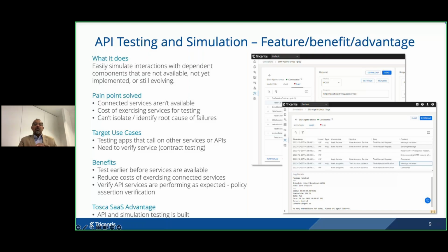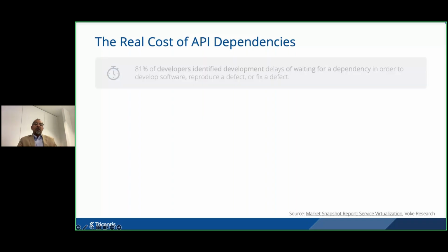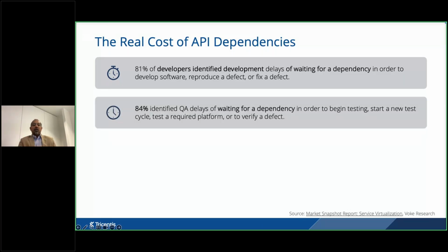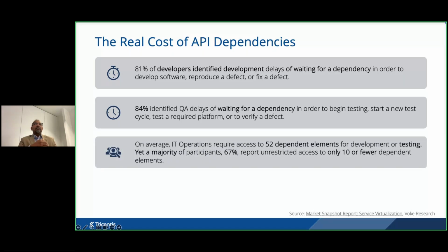And one other thing to note, when we look at it from a feature capabilities perspective, is what we found from our service virtualization research as well as with our trial customers who have been using this. It really comes down to, as I said before, the ability to make available services that are a huge headache on the back end, from a complexity, dependency, versioning, and accessibility scenario.